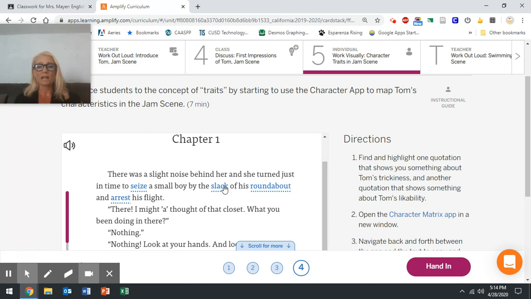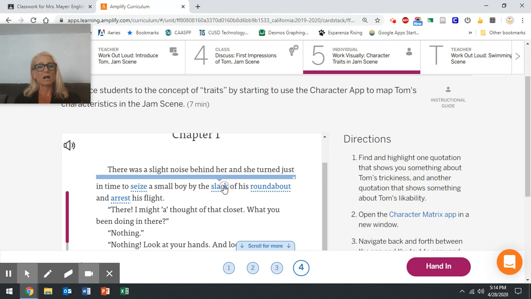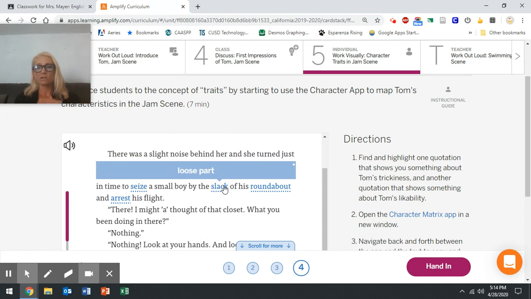When I get to a word I don't know, if it's blue, I'm going to click on it. It'll tell me the definition, and I'm going to keep reading. Again, this is written in a way that is hard to understand, so I might read it 2 or 3 times before I start answering questions.